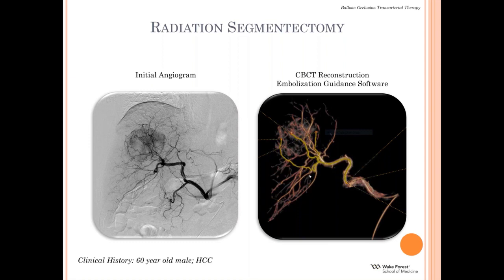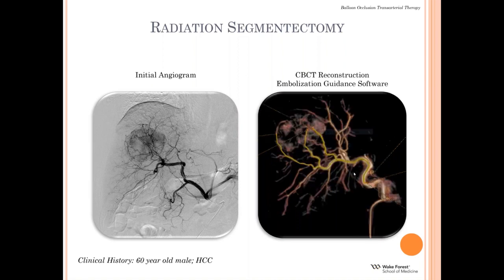The other thing that we're able to do is then rotate this image digitally, and it really lays out these vessels better, so it makes it much easier to cannulate these vessels. It saves time, and it shows exactly how to get into them. And so here, this was a steep LAO projection. And what it showed me is that there's these three main tumor feeding vessels.